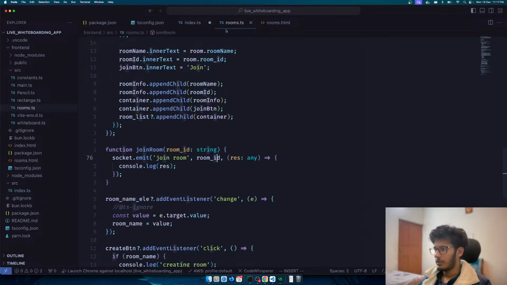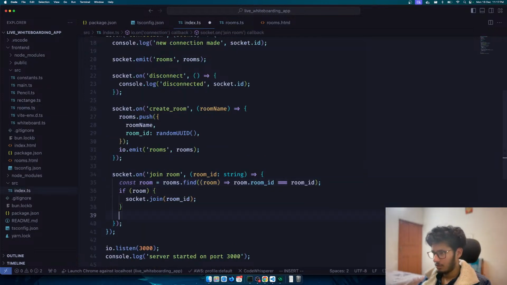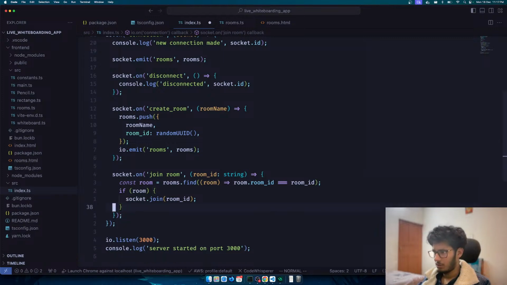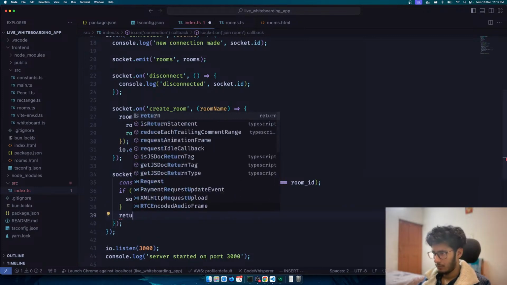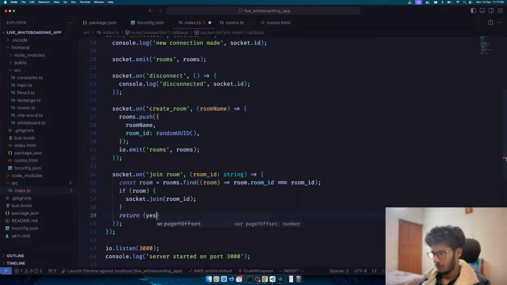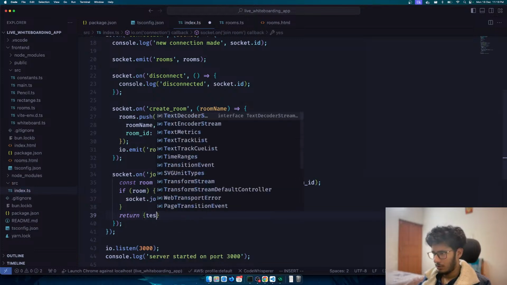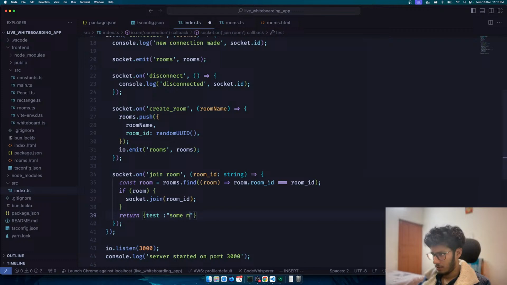So if we emit something, I mean, can we expect a result? That would be amazing. Return test, or like test from message.